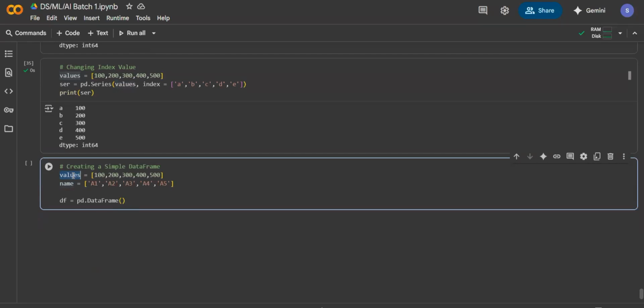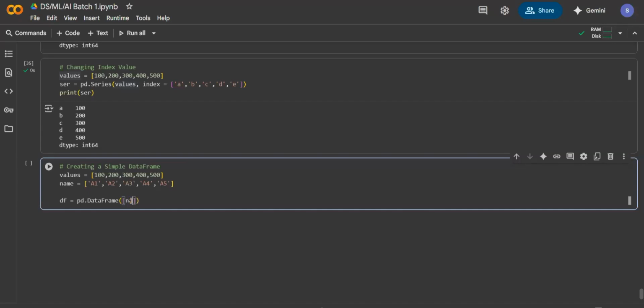What do you mean by data frame? A data frame is nothing but multiple rows and multiple columns. But if you have just one column, it is not considered a data frame. So what are you supposed to give? Yes, exactly, you are supposed to give it in the form of a list. Whatever column names you have, give them in the form of a list so that everything is considered as one value.